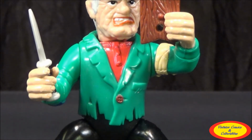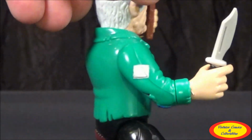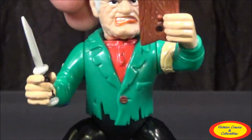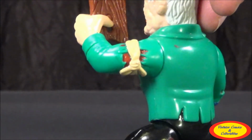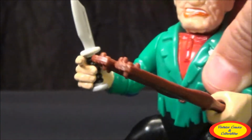Midsection, I kind of had to lift the board up just so you could see, but tattered clothing all the way around. He's got that one button. He's got a wrap on this arm. He's got a patch on this arm. You can see his knife, and then this is that part which has like the actual blood, where it's like bleeding, like he's taken a major injury, which I think is pretty crazy. And then here you can see that knife.